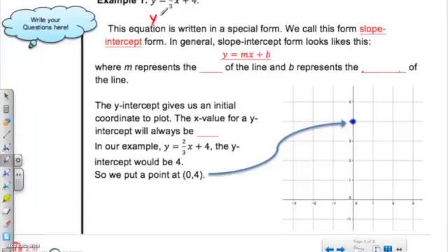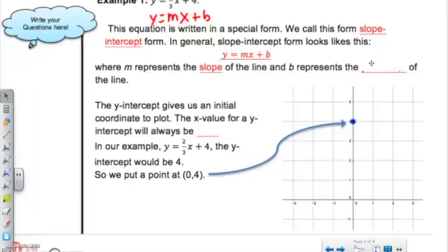We have y equals, m will always be some sort of number, and then you'll have x, and then you'll have plus your b. So in this equation, your 2/3 would be your m, and your 4 would be your b. Now let's look at what that m and the b actually represent. M is going to represent the slope of the line. If you remember back to your vocabulary, slope is the difference in the y values divided by the difference in the x values. If you are thinking in your middle school math, you probably heard it referred to most commonly as rise over run.